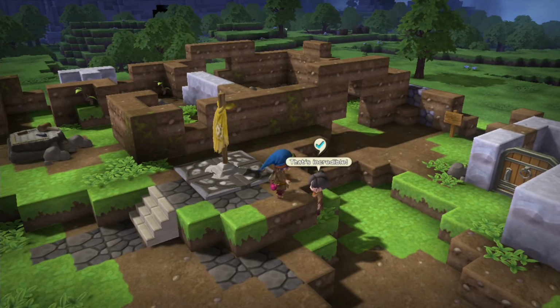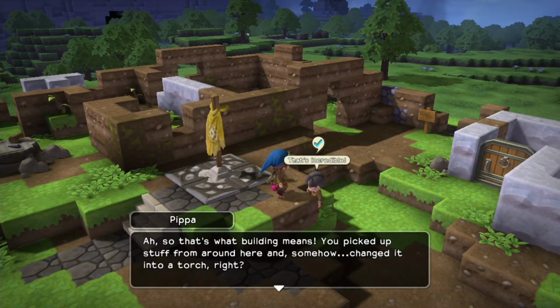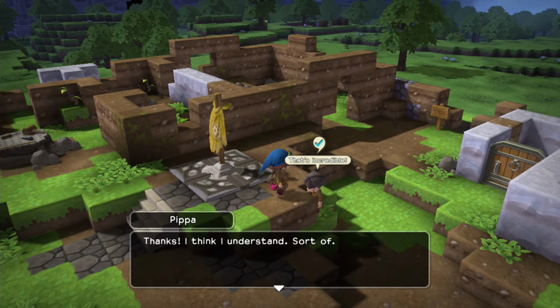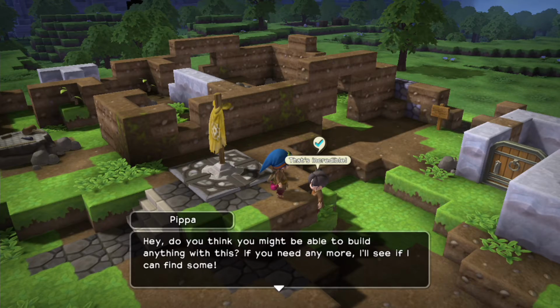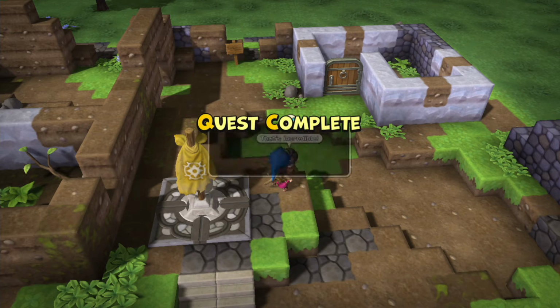Hey, where'd you find that torch? You didn't find it? You built it? Ah, so that's what building means. You picked up stuff from around here and somehow changed it into a torch, right? Thanks, I think I understand, sort of. Hey, do you think that you might be able to build anything with this? If you need any more, I'll see if I can find some. Ah, more broken branches, thank you very much.